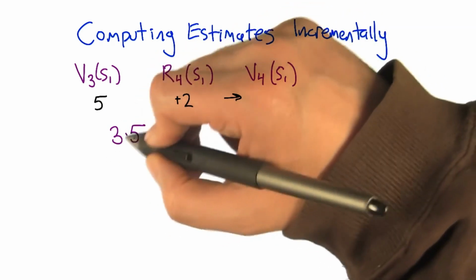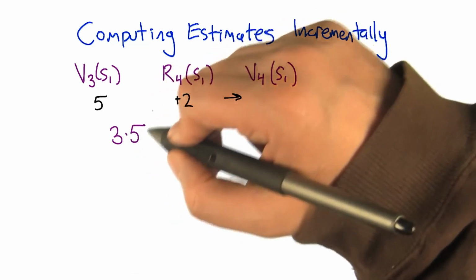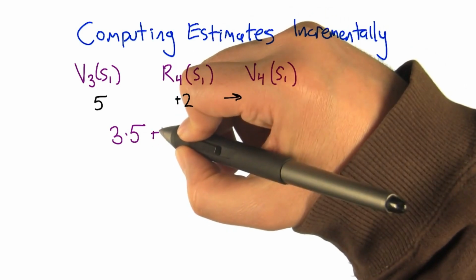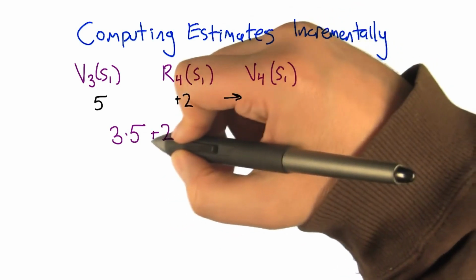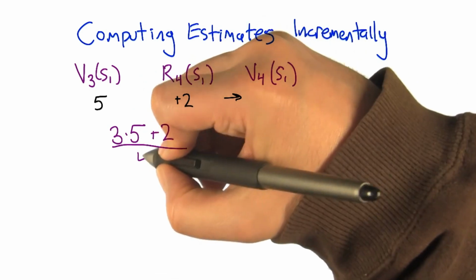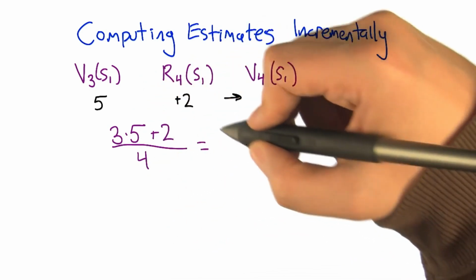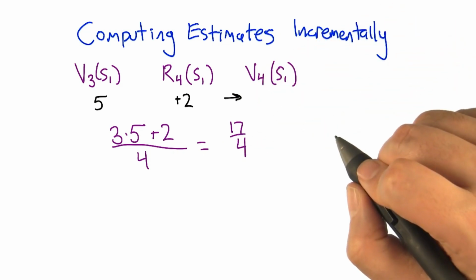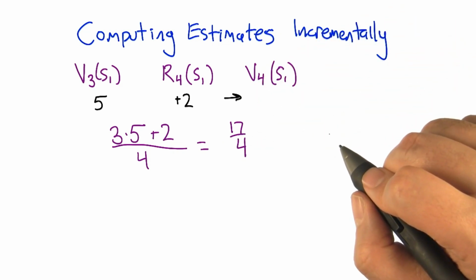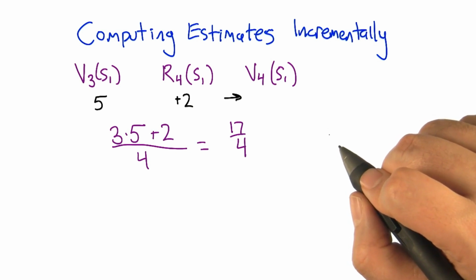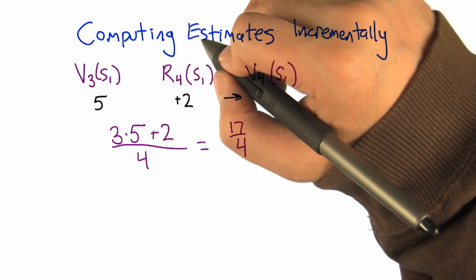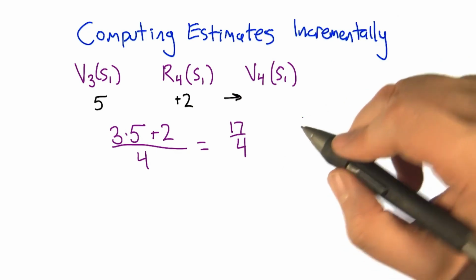Though the details actually varied from that, but that's okay because averages work out nicely. Doesn't matter. Then we got an additional reward of 2, and now we want to know the average over 4 steps, right? So that gives us 15 plus 2 divided by 4, which is 17 over 4, just the answer that we had in the quiz. In fact, that's exactly how I did it. I just took the 15 over 3 that you had written down and said, so that'll be 17 over 4. Good. Now let's generalize this a little bit and put in some letters, because, math.